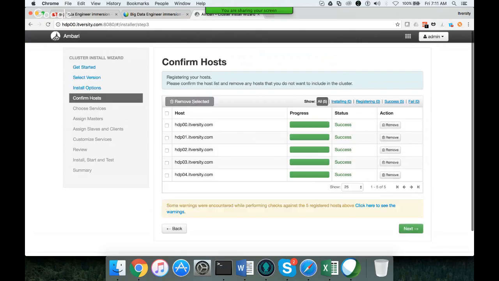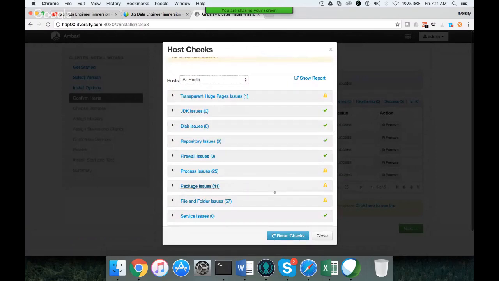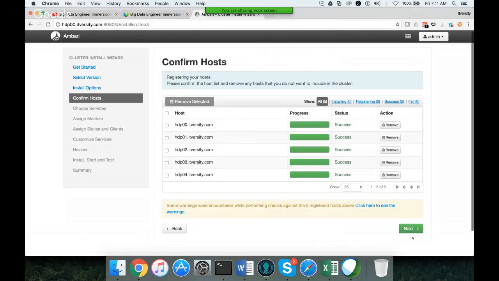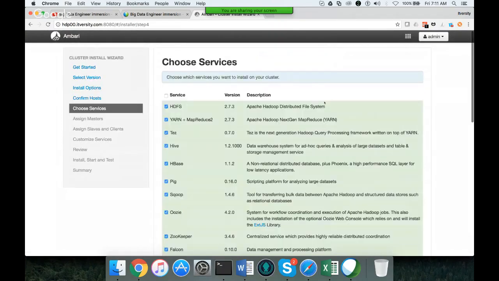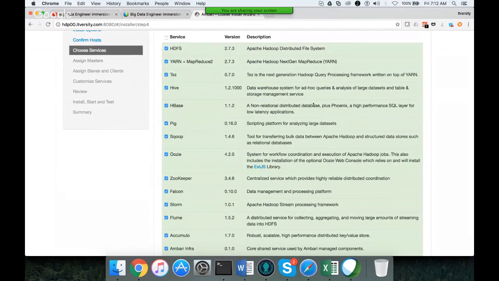And before going to choose the services, you need to make sure that all the warnings are addressed. Either you need to have a proper answer for those things, or everything should be in the resolved state. You should not even see the warnings. Otherwise, you will see some surprises later. In this case, most of the warnings are because I have tried setting up several times on these machines. That's why it is giving those warnings. Typically, on a clean slate, you will not see those errors or warnings. Those are all warnings, not errors, though.